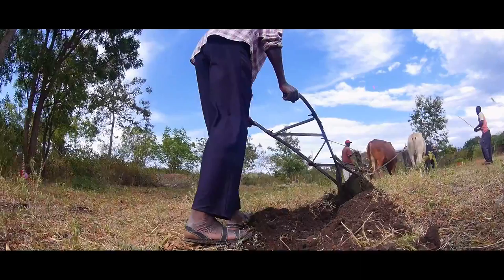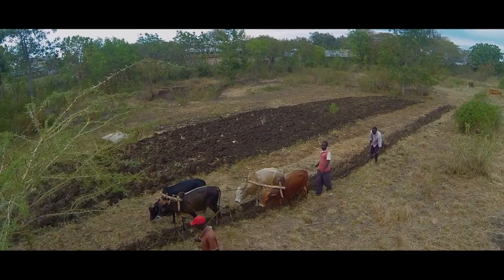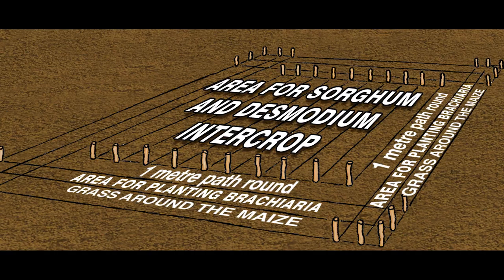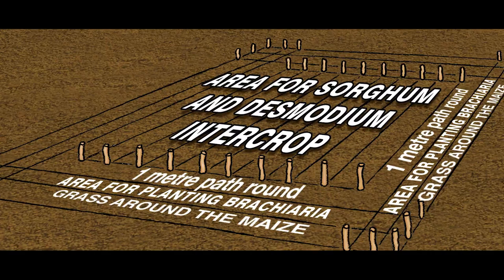When preparing your land, ensure that you plow the field to fine tilth. Large fields can be plowed using oxen. Push-pull technology should be carried out on plots measuring a maximum of 50 meters by 50 meters. In larger fields, establish a border row of bracharia after every 50 meters. The push-pull layout is carefully prepared as follows.